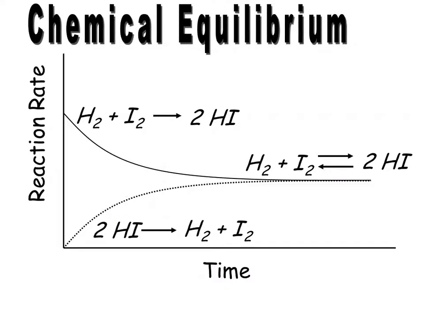If I look at the reaction rate, let's take this reaction as an example. This is my forward reaction: hydrogen plus iodine gives me hydrogen iodide, but simultaneously hydrogen iodide can decompose into hydrogen and iodine. So I can write it as one equation with a backwards-forwards arrow. In other words, we call this an equilibrium arrow.